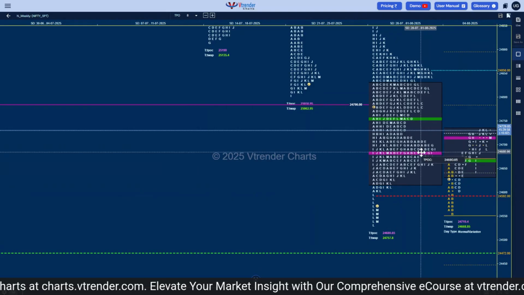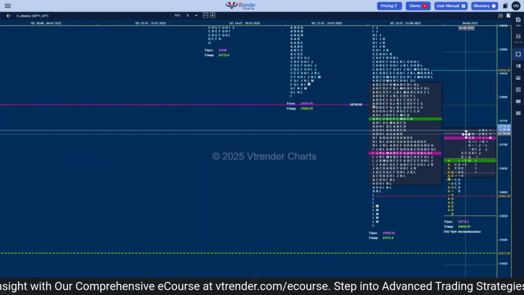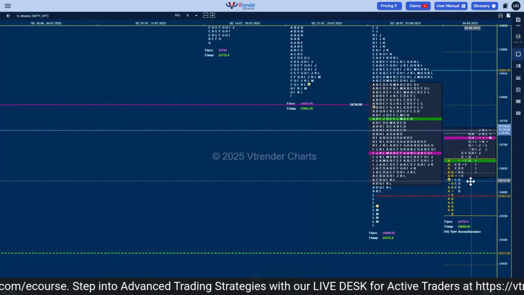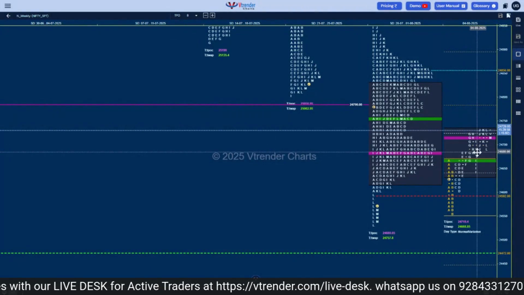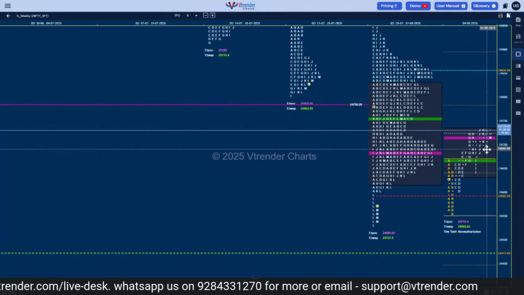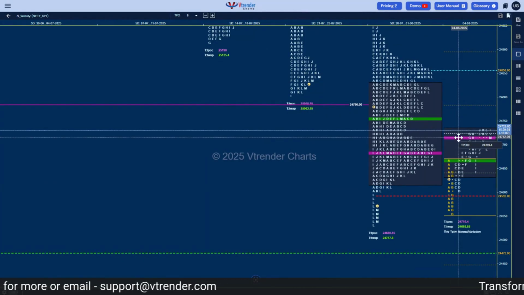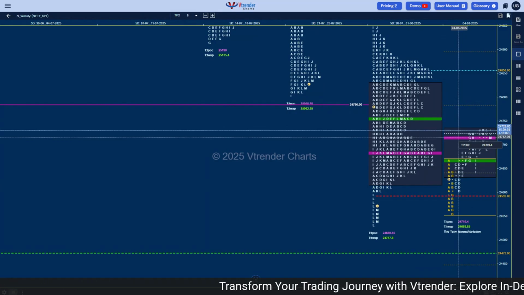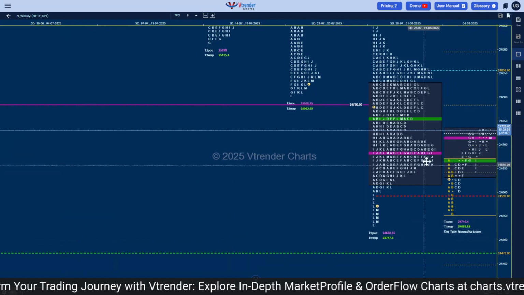So this POC was our objective. It was stalling there in the EF, but once it took out in the G, we went on to make these new highs. We did get a dip in the ITPO, the afternoon inventory adjustment, which we call, but that left a pullback low. And you can see immediately we got back above this POC, and the lows of J are right where the weekly POC is. And then the pullback low in L, which will be our immediate reference, is also just there. But the only thing is the POC of today has shifted to the top. So we will have to wait and watch how the auction holds this POC, and accordingly look to take action tomorrow. So this is the weekly chart.